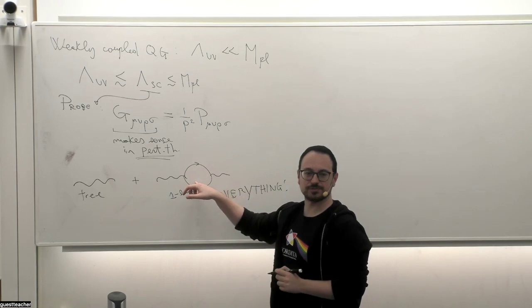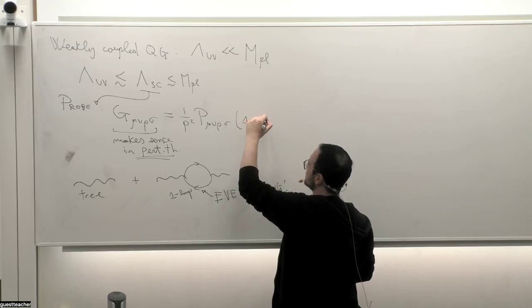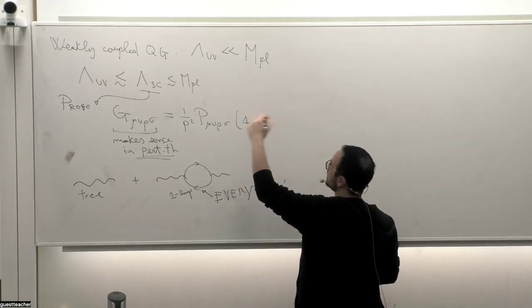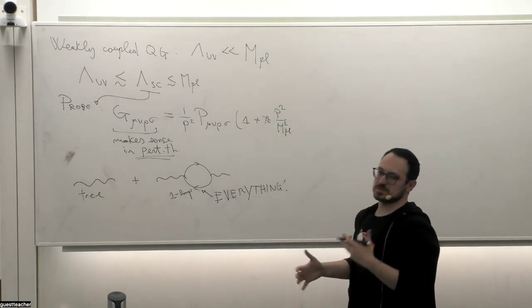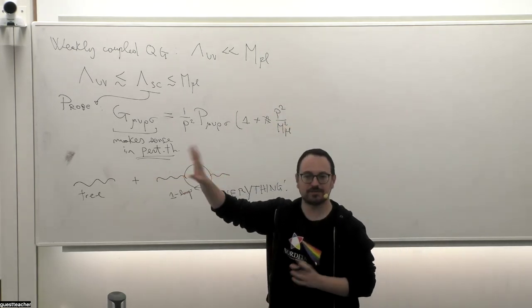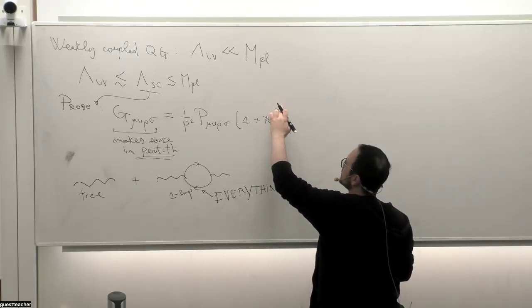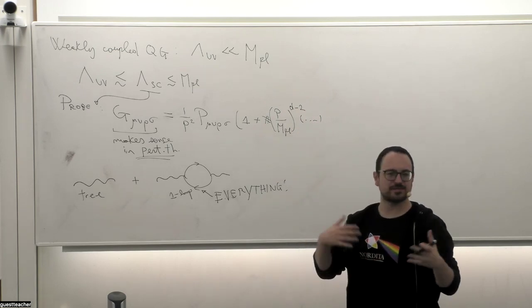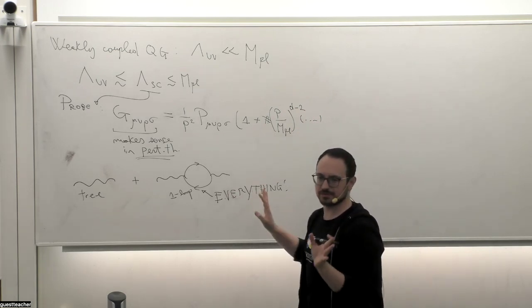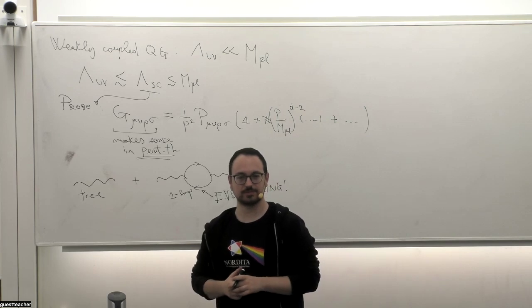Now, what is this contribution? Well, if you compute it, it turns out it contains some order 1 constants. Then it contains your p squared over M Planck squared. This you could expect. This is the quantum coupling of gravitons. It has to show up. Actually, sorry, this is true in 4 dimensions. In general, I think it's d minus 2. And then there could be some subleading terms like logarithms, the classic logs that you get at one loop. We don't care about those. And then further corrections outside of the one loop piece we care about.